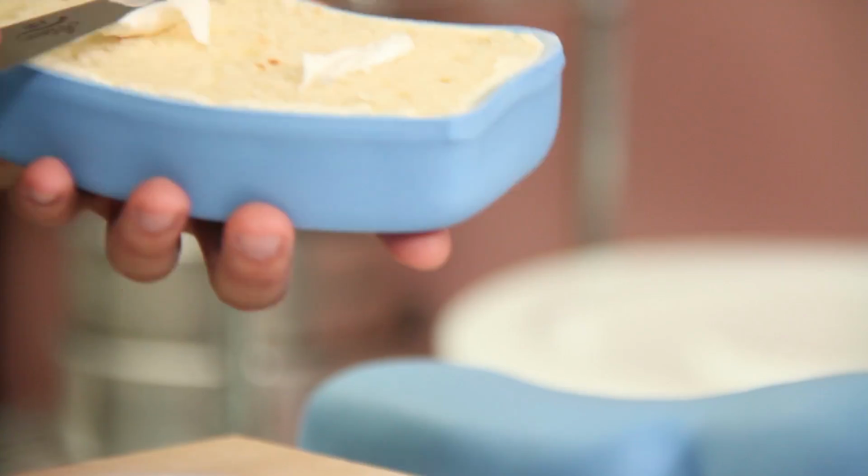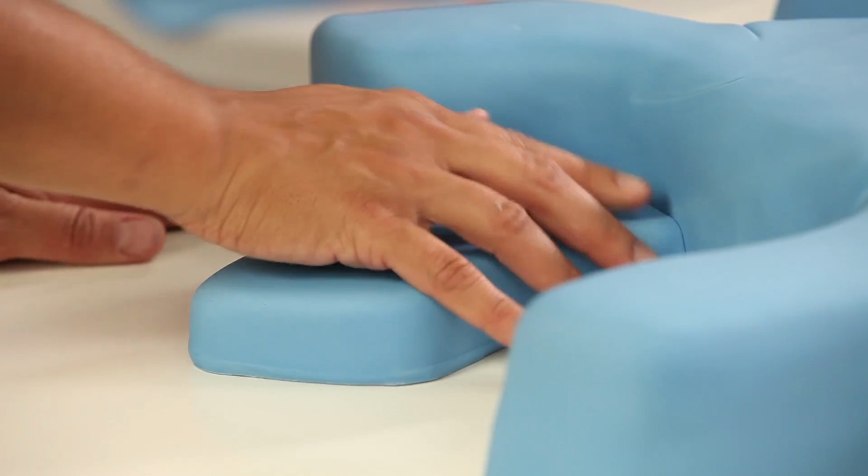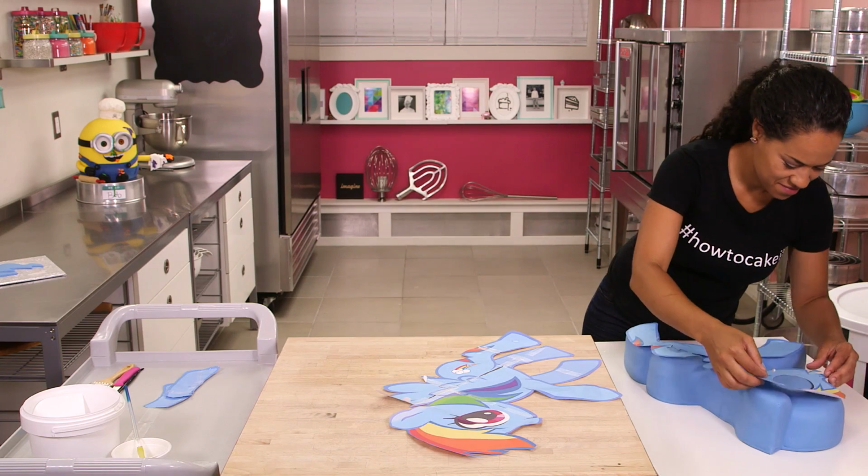Now it's time to assemble this pony and give her back her other two legs. I'm just gonna trim off a bit of the top of them and butt them right up against the cake so that now she has 4 legs and 2 of them are in the forefront and 2 of them are lower, so she looks good. So I'm gonna begin by adding her beautiful sparkling Rainbow Dash eye.